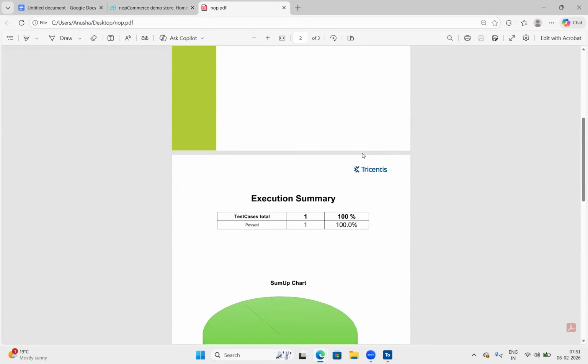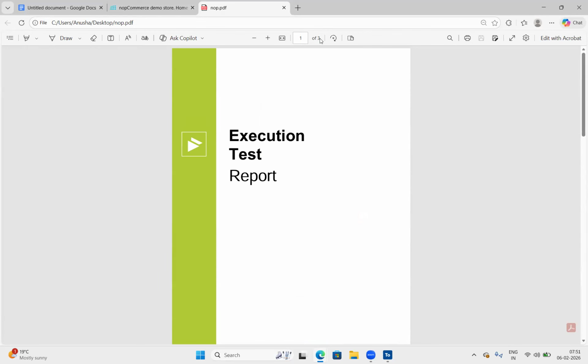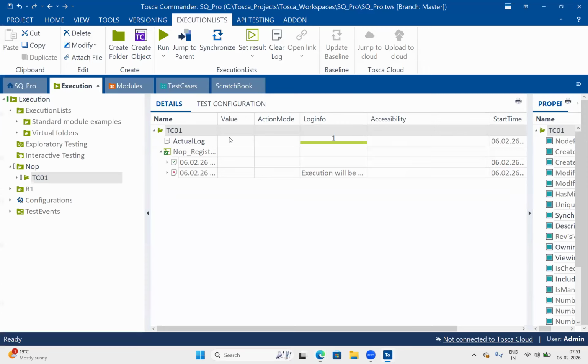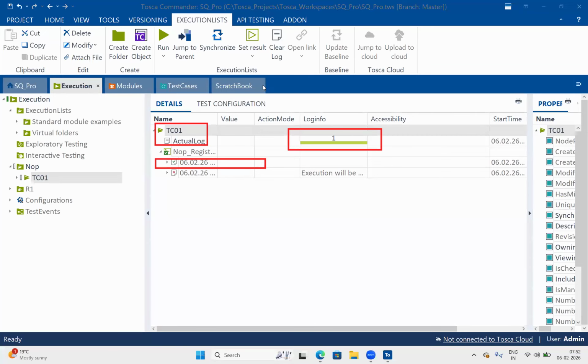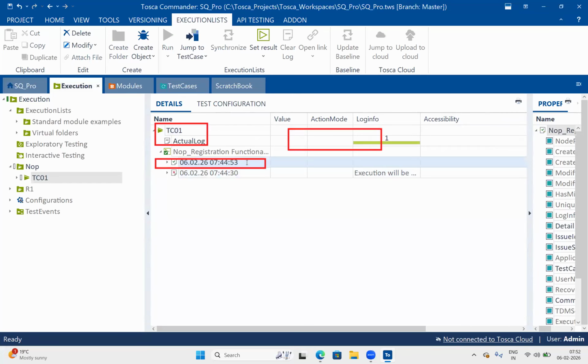Yes. This is the way we can export the report and upload it into your Jira story and then close it. Otherwise, store these reports in some location. Whenever the client or test lead asks, it's a kind of proof, so you can share it with them. Instead of sharing a PDF directly, you can show them within the execution list. That execution log always saves the log data. You need not worry. Simply drag this one and here you can see what date and what time you executed. Everything is captured here.